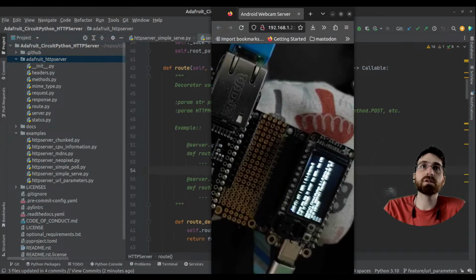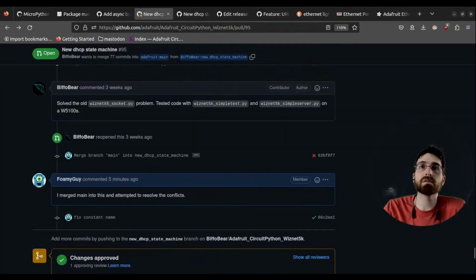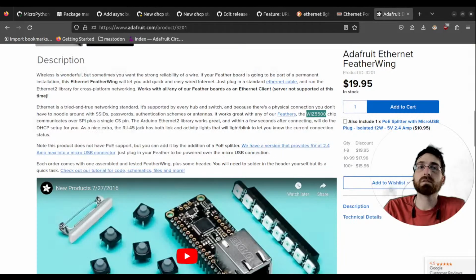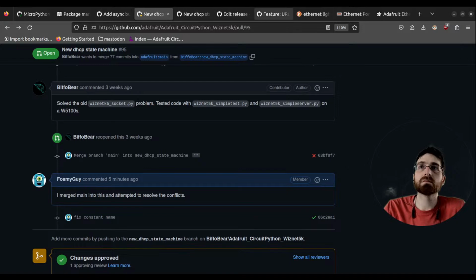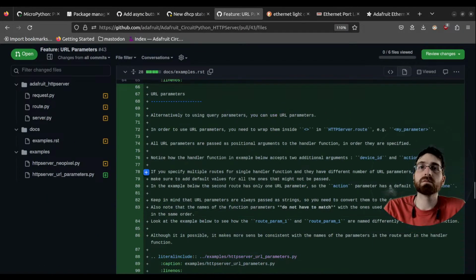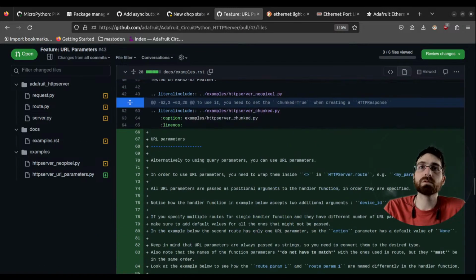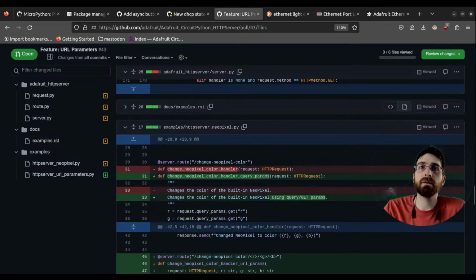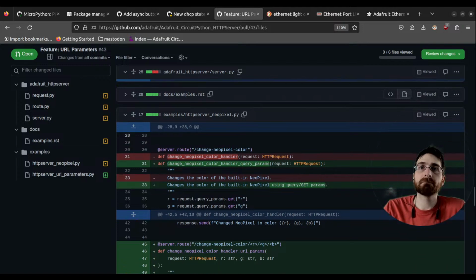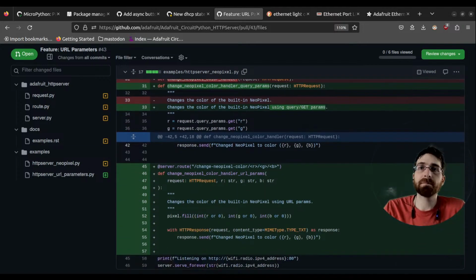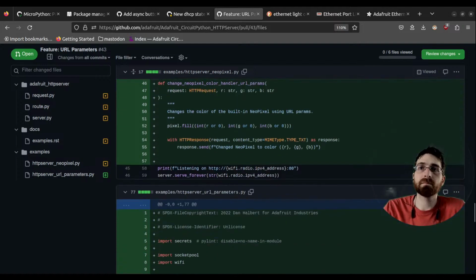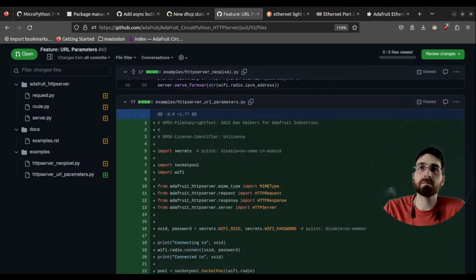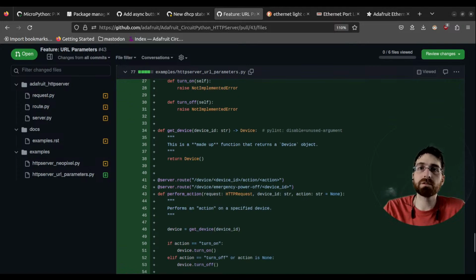Which one of these changed for NeoPixel and URL parameters?